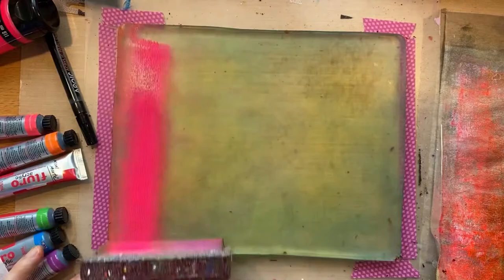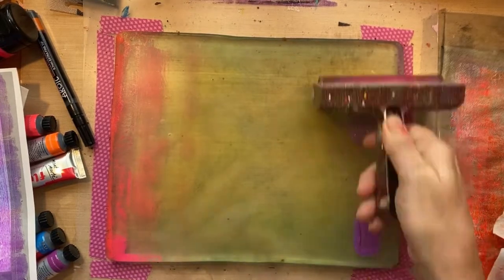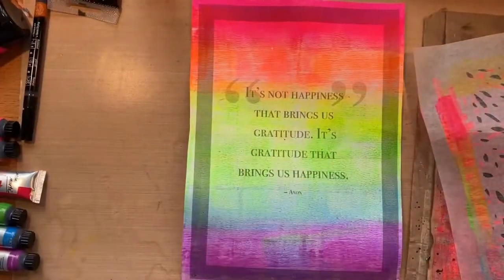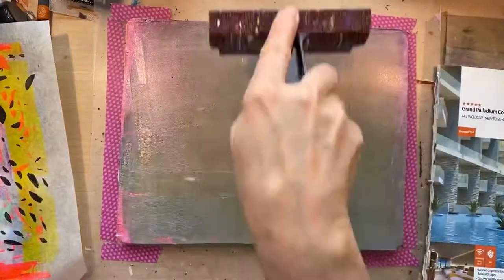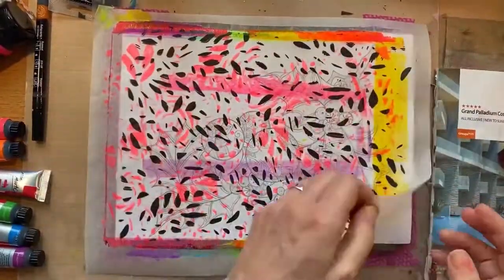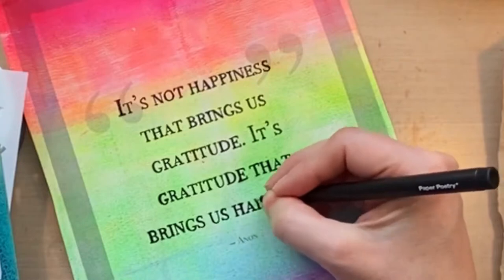It looks like I decided to add a little bit of a brighter pink at the top using the Liquitex basic, just to make it more of a gradient — I think that's what I was going for. And a bit more purple — I went back to that color shift purple to make the bottom stand out a bit more. So there we have our little rainbow of happiness. I'm going to pick it up with the playful pink from Arteza iridescence — I chose this because I just wanted a bit more glitter but I didn't want to dull the colors, and this has just a very light pink sheen. Then filling in the words with a nice bold black ink. This looks like an anonymous quote.